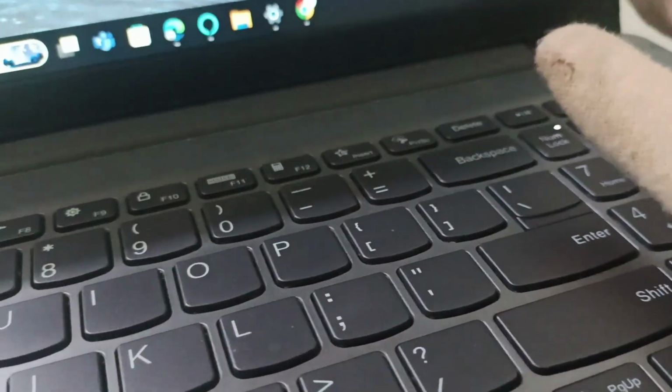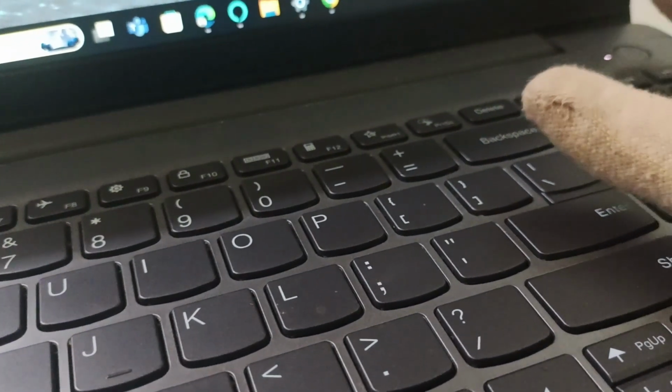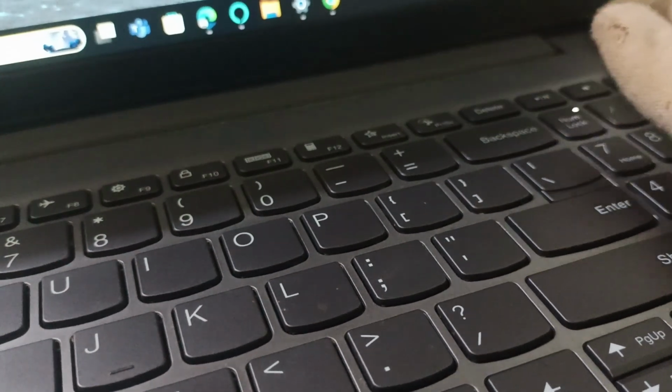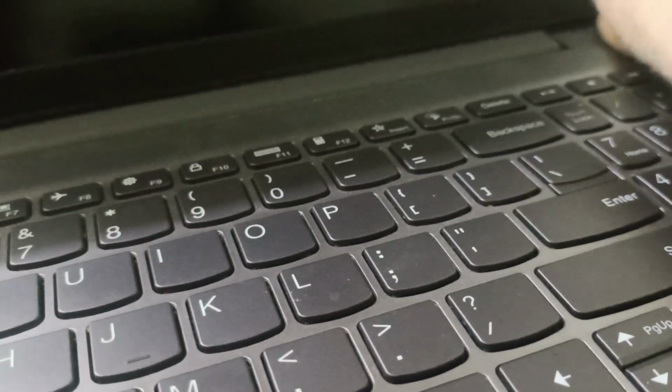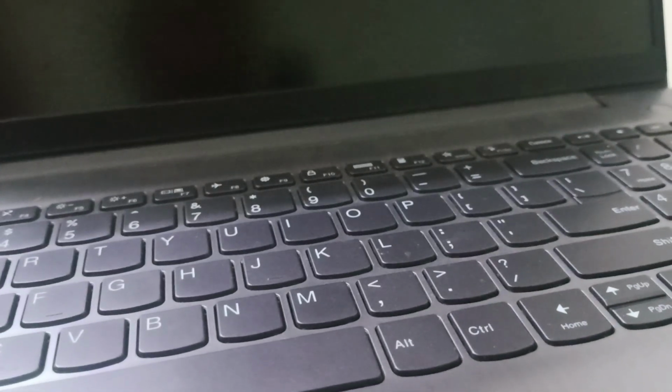The next fix is you need to force restart the PC. So you have the power button, press and hold the power button continuously for around 30 seconds. And then after that, you need to go to your Novo button, beside the PC. So here beside the PC, you can find a hole. Just press the hole using a pointed pin. And then you can find the normal startup. Click on enter. And this should solve your issue.